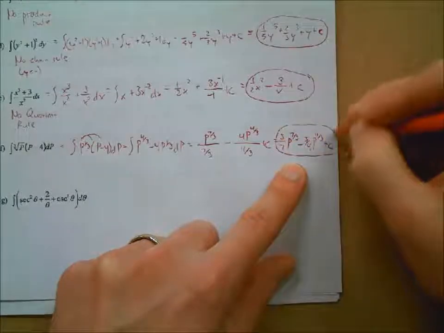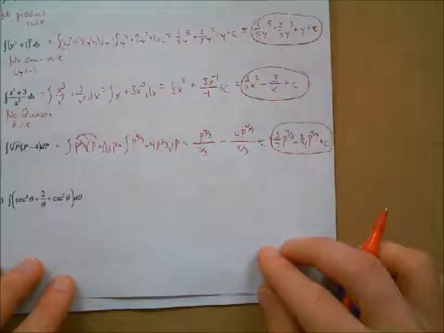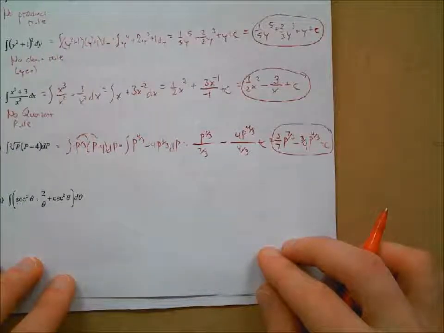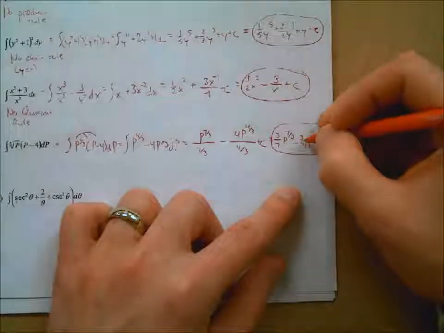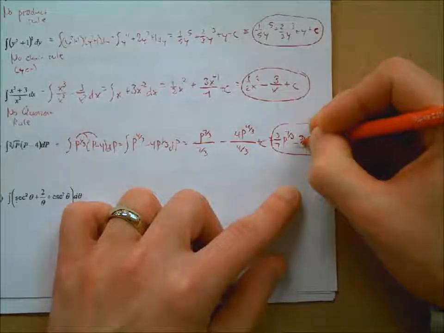Wouldn't it be 3p to the 1/3? Oh, I'm sorry. There was a 4 in front in the initial part there. My apologies. Yes, so it would just be 3. I missed that.